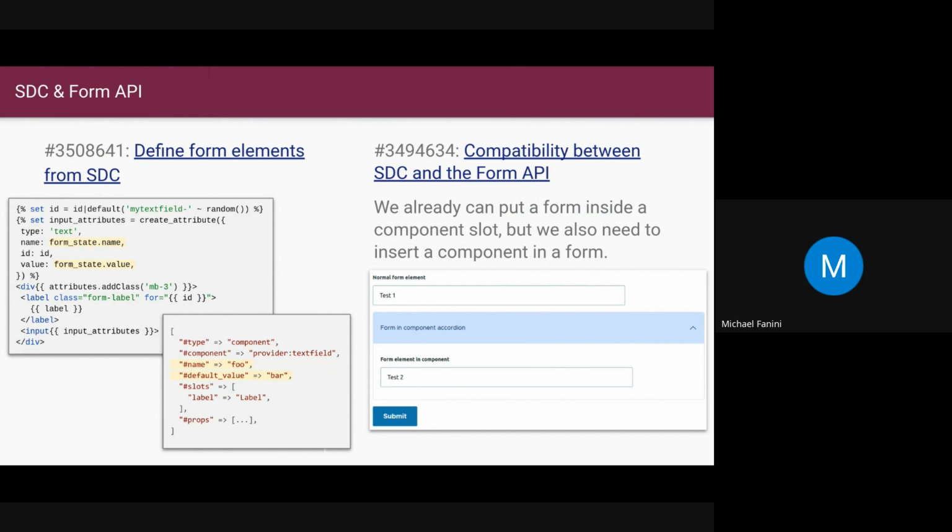Okay. So when you say I create the issue on my project and I start implementing the components, I start implementing them like I'm doing for other components? Yes, but we will have some special mechanism. For example, in components there is automatically the attributes variable. For such components, there will be a special form state variable too, containing some state data. So yeah, it is not completely frozen because it is a POC. But yeah, you can start to give a look.